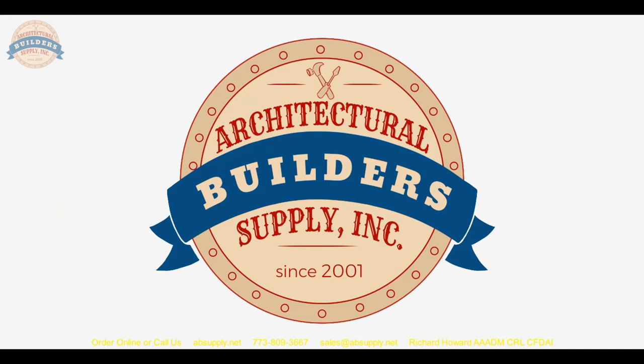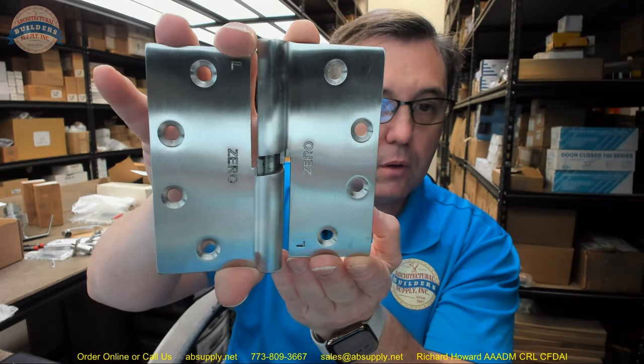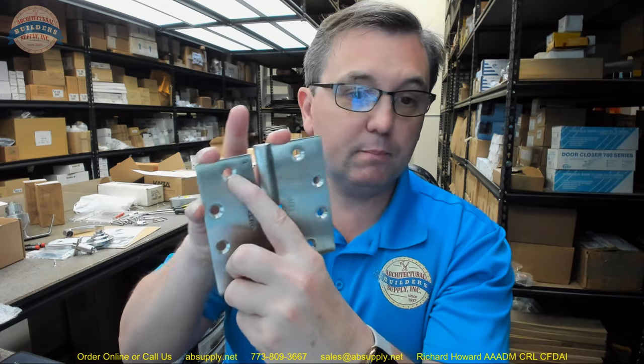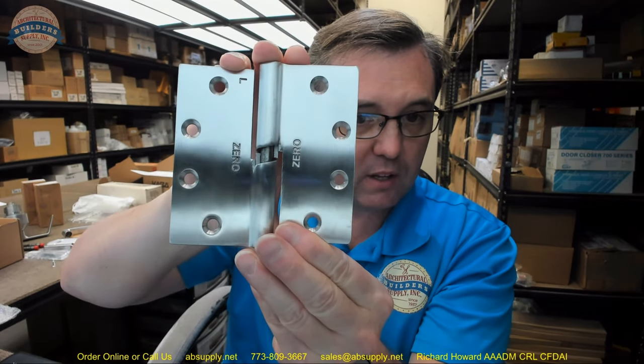Now wrapping up: very nice and attractive hinges — the fit and finish looks very nice. Speaking of fasteners, I wish it wasn't stamped 'L' on the hinge leaf. I understand the benefit for job-site assembly, but I don't see why we couldn't stamp that on the back. I don't want corporate advertising on hardware when it can be helped — I think Zero's logo could be a bit smaller. Stanley does a good job; their logo is relatively small. Others like Cal Royal have had an ever-evolving logo that just doesn't need to be the size of a dinner plate.